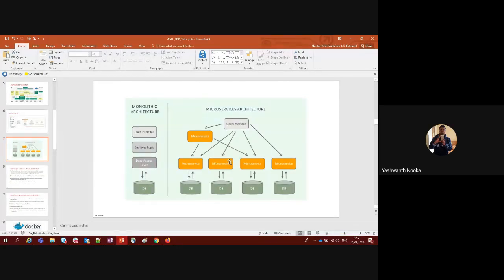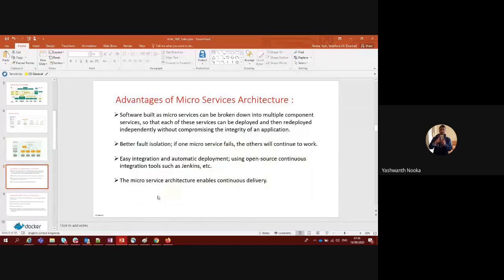In microservices, you can deploy whatever you need without touching the things you are not deploying. In troubleshooting also, a microservices-based architecture gives better fault isolation. If one microservice fails, you don't need to continue troubleshooting the other parts. You can silo whatever the problem is and just troubleshoot that silo and get it resolved.